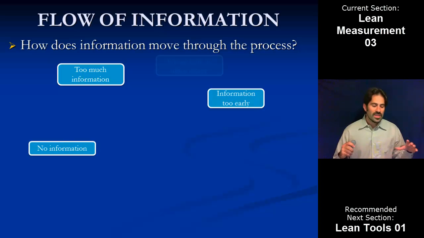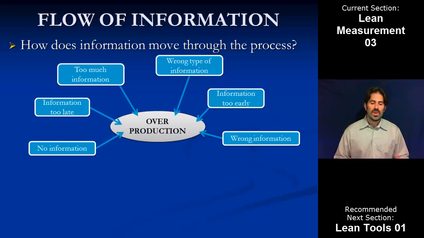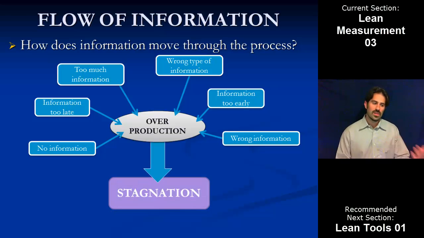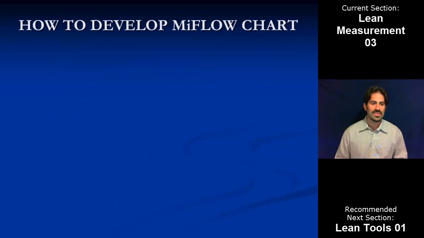When we start looking at how the information moves through the process, that's where we can start finding the different types of problems that come from it. In the case of just the examples that are up there, is it wrong, early, late? Is it the wrong type? Is there no information? All these things can lead to overproduction. When we don't have good, effective communication and don't provide information as efficiently and effectively as we provide material, then that overproduction leads to stagnation again, which is in-process stock, buildup of inventory, things like that, which ultimately is waste. And waste is the detriment to efficiency. That's what we're trying to find. That's what we're trying to fix.